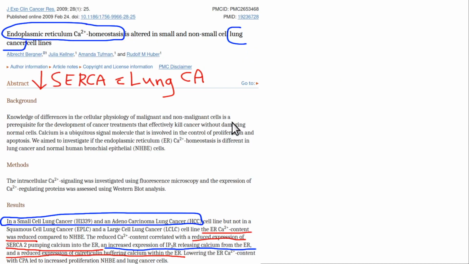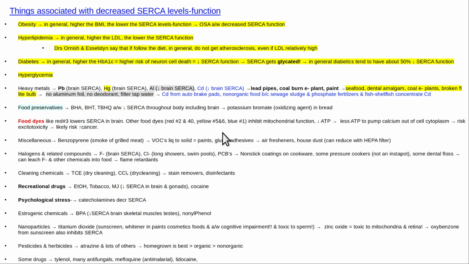Okay, something else that was interesting is that things that decrease SERCA, sarcoplasmic endoplasmic reticulum calcium ATPase, the thing that pumps calcium into the endoplasmic reticulum, are associated with increased cancer. So here's an example where they're associated with increased lung cancer when it's an adeno subtype or small cell lung cancer subtypes. And adenocarcinoma has become a lot more common in the last couple of decades. It's also more common with other types of cancer, with breast cancer, with colon cancer. In a moment here, I'm going to go through some of the ways to avoid it.